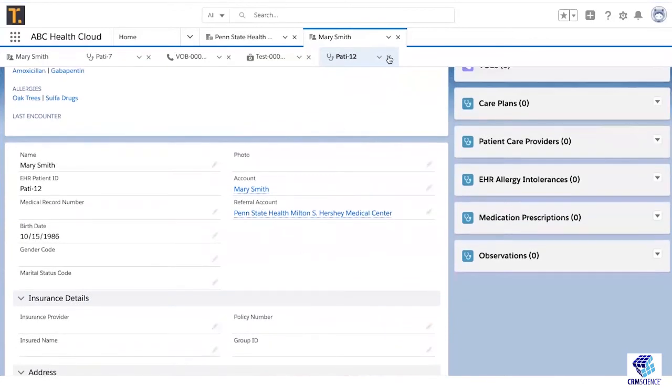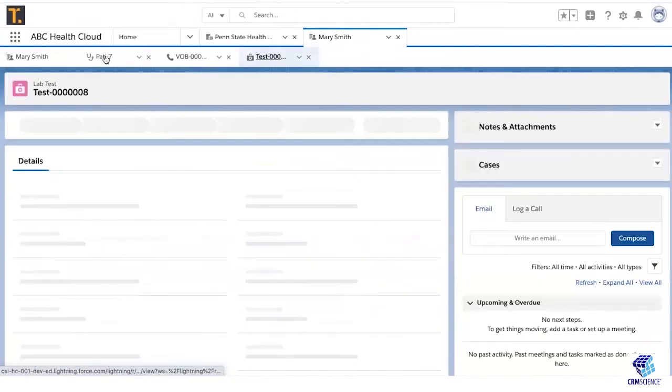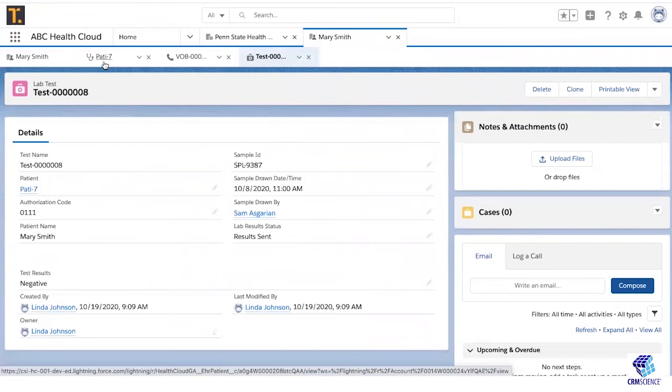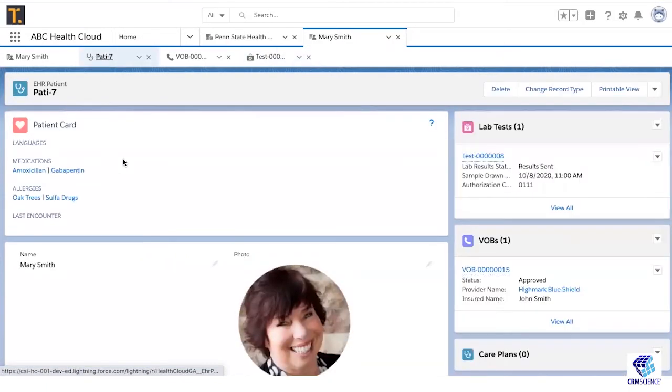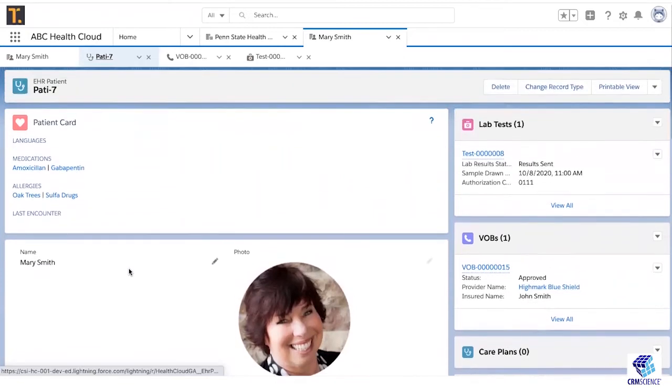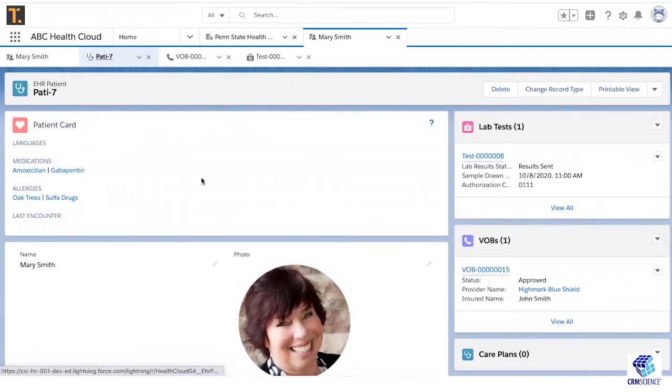Now I'm going to close this out because I already have a patient account record created for Mary Smith. And we're going to talk a little bit more about what's on this patient record. So on this patient record for Mary Smith, we have a patient card, and this is based on information coming from Mary Smith person account record.